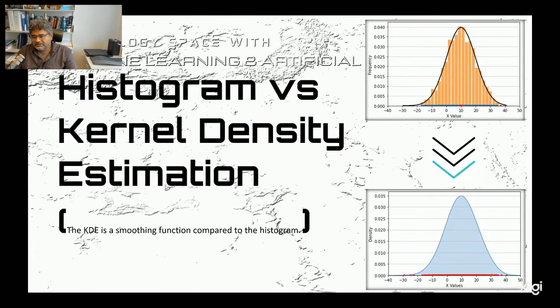So if you compare the histogram versus this kernel density estimation, you can see the kernel density estimation gives you somewhat smooth information, a smooth function for your data set. If you're using histograms, often you can see some scattered regions in these distributions, but kernel density estimation can avoid such a situation. So you always get somewhat nice information by utilizing the kernel density functions in your data set.